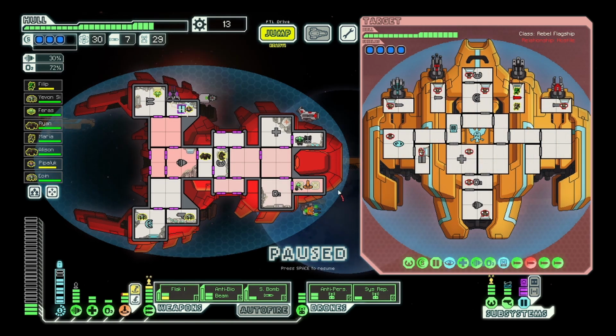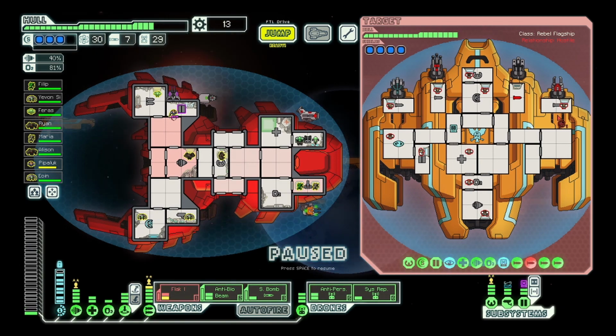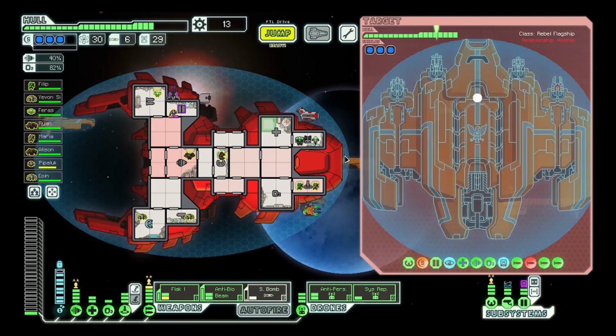Can we? I'm clicking the wrong button, aren't I? There we go. Turn to your stations, everyone. Of course, that door locks out. I'm not sure if I should keep. Terrible timing, honestly. I'm gonna get that shield back up, though.